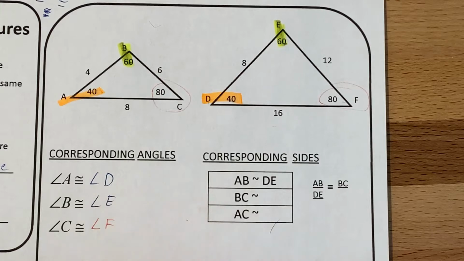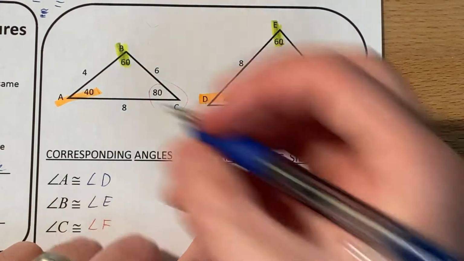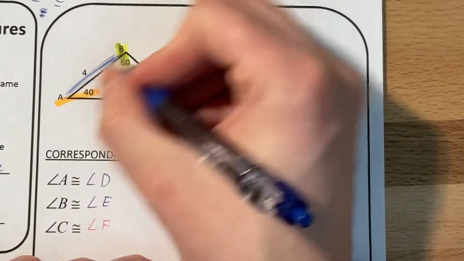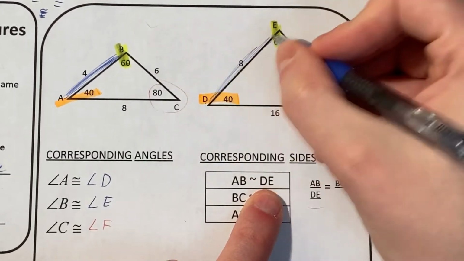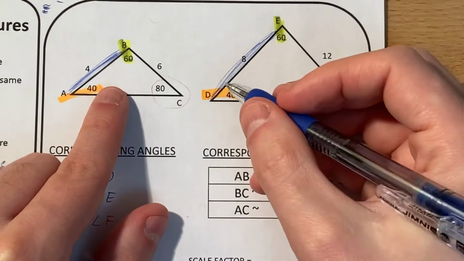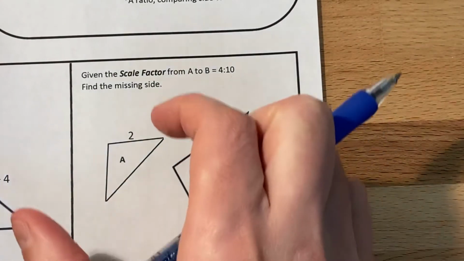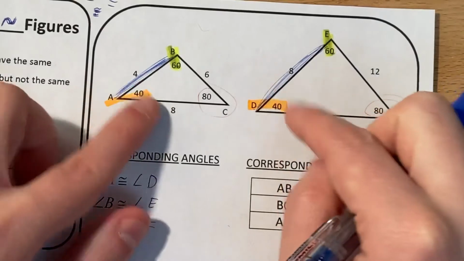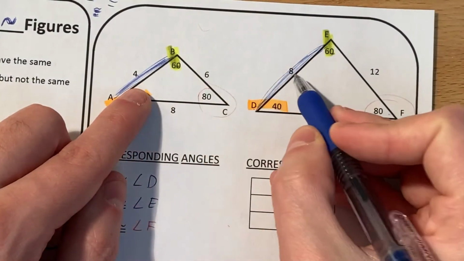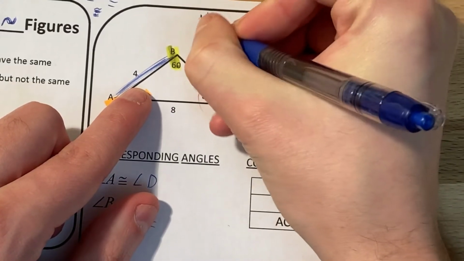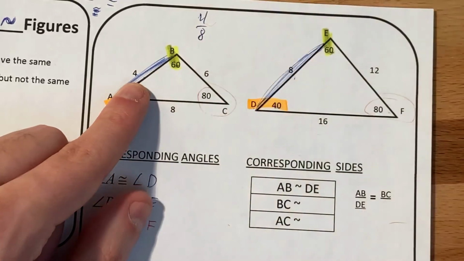Corresponding sides. Here it has AB, and this is AB. And this is DE, so this is DE. And you can see they're both in the same location. These are oriented the same way. Like this one is not, it's tilted-ish, but these ones are exactly oriented. So the one on the left, it's saying they're corresponding. 4 is going to 8. So the way you write that is 4 over 8. It's a fraction.